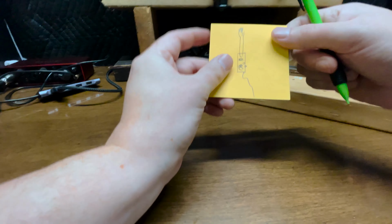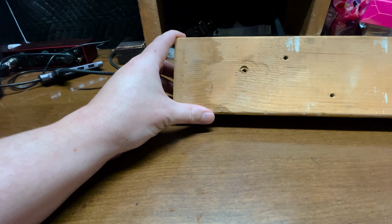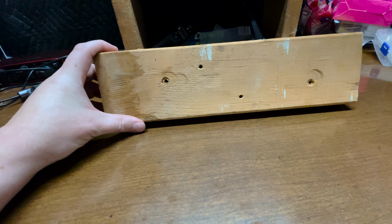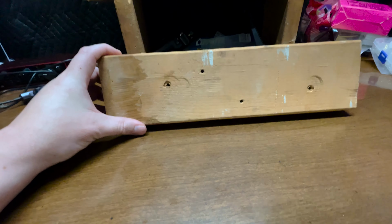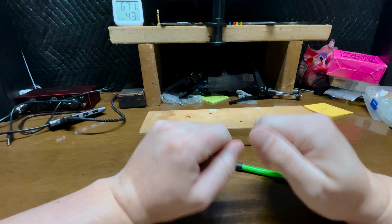I also do not possess the proper tools, so this may very well end up being one of the jankiest guitars ever built. And if that happens to be the case, then I will take pride in that accomplishment.